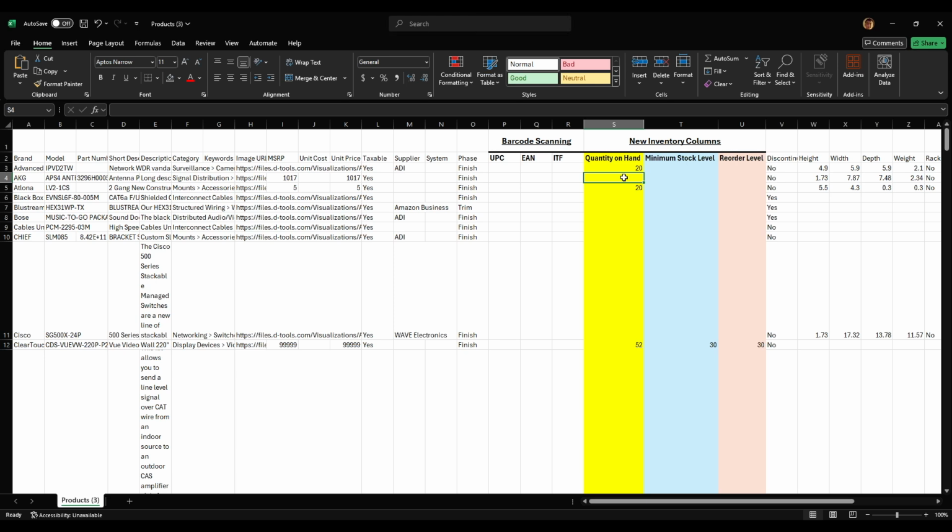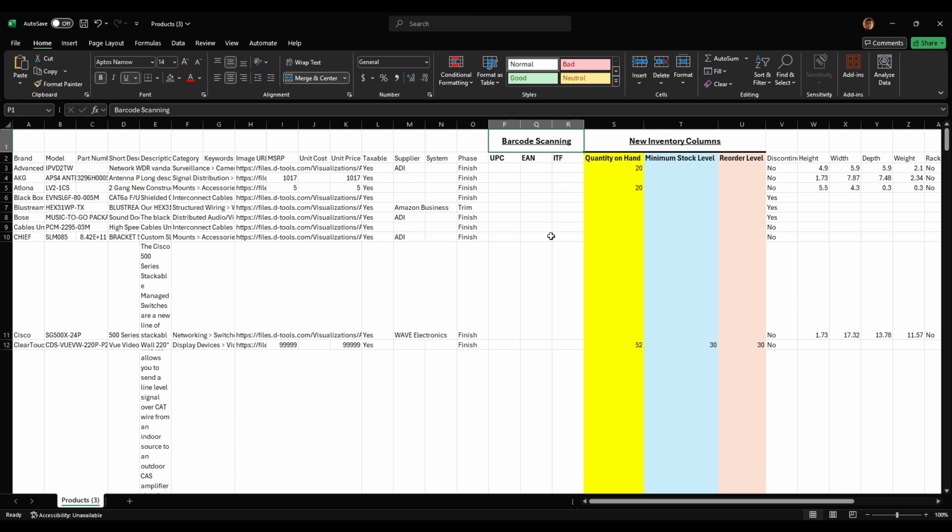I've also highlighted a few other columns to the left of that, which is the barcode scanning. I've labeled it as barcode scanning because, as you try to use that feature with the new inventory release, it really is dependent on the barcodes that you have in the system.